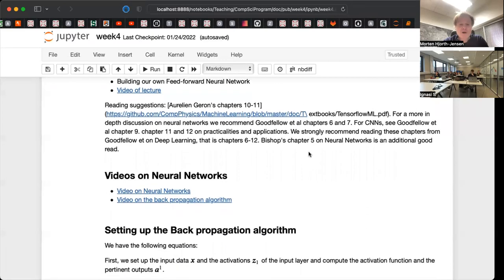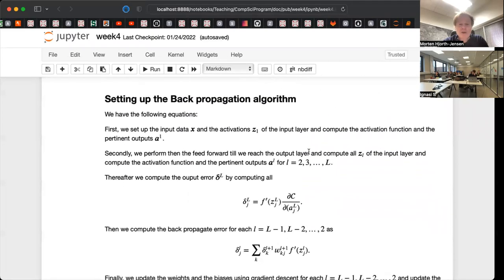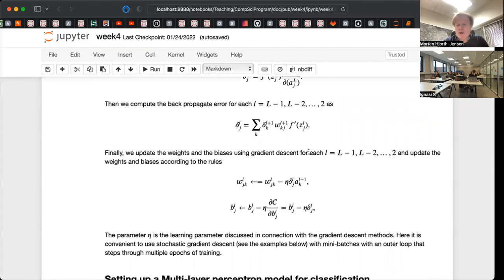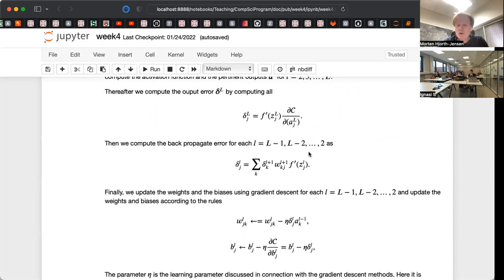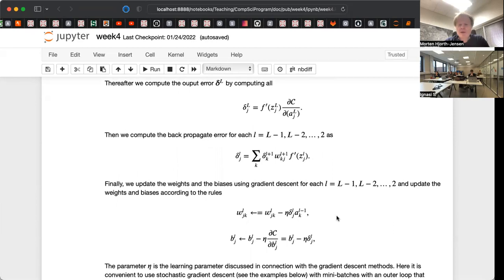One of the things which we discussed, if we just scroll down here, is that it contains at the beginning a quick reminder of the backpropagation algorithm, the way we are implementing it for a neural network. Just to remind you, we have a feed-forward stage where we run through the network with the inputs and produce an output. We have initialized the weights and the biases, which are the parameters of the model, and with those, we can then produce an output. And with the backpropagation algorithm, we train the network so that we get the optimal parameters through gradient descent.